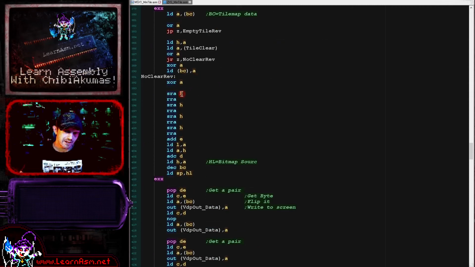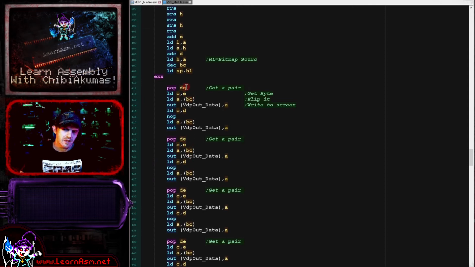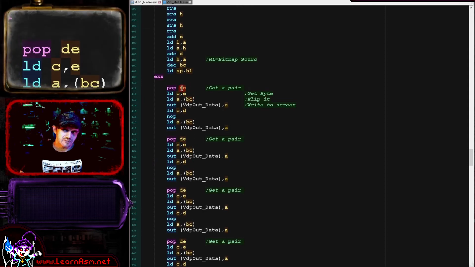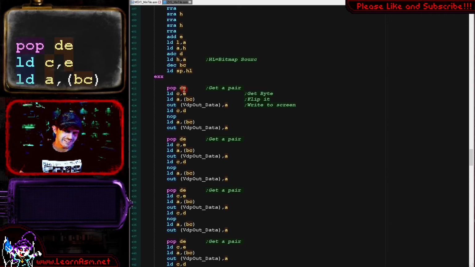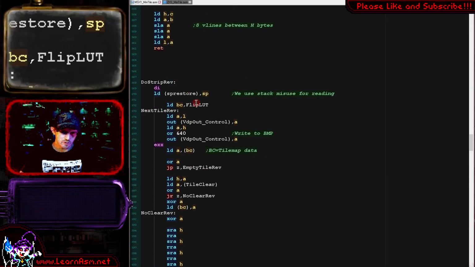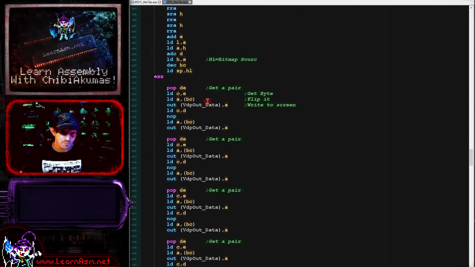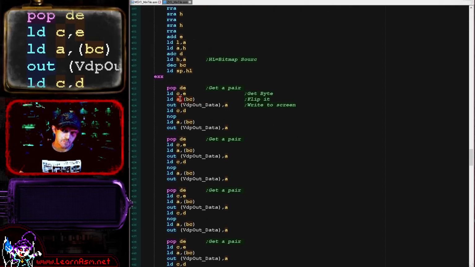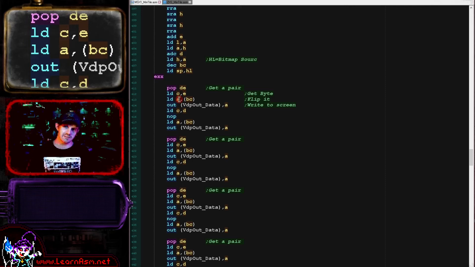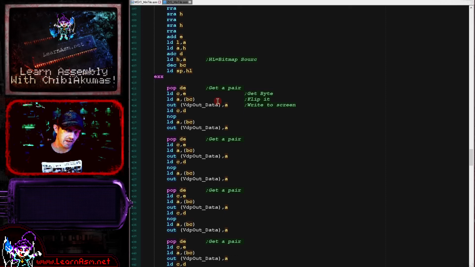Now, we calculate our source pattern data the same as before because it's that same pattern data we're going to use. However, this time when we load in a byte from our source pattern data, we load it into C. Now, B is still pointing to the top byte of the flip lookup table. And now what we do is we just simply read in a byte from that lookup table, and because we calculated it using the low byte as the source data and then writing the destination flipped equivalent, we can load in a byte from BC now, and that will be the flipped equivalent of the value that we've got in C, the E we read in. And so we simply out that to the screen, and that's the flipped version.